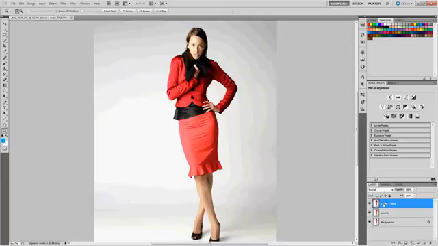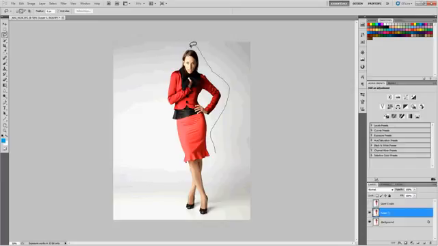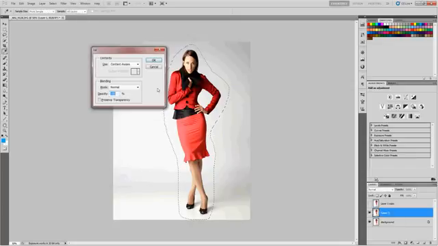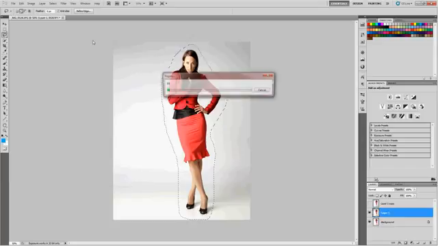Alright, with one of our copies selected, we can start a couple ways, but first we need our background layer isolated. So we need a layer of just background and no model. Grab a lasso tool and just delete her, so we just have a background. When the splatter is there, we can see right through her. Does that make sense? And just use the content aware fill. That's Shift F5 to do this.